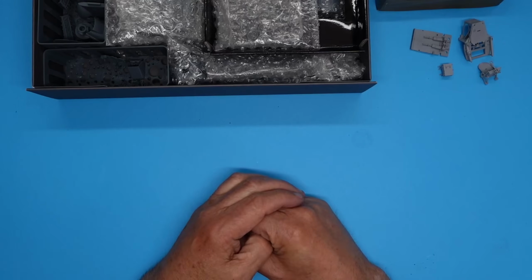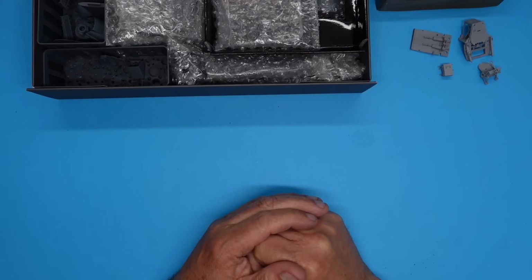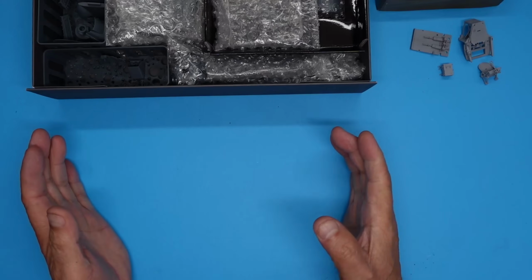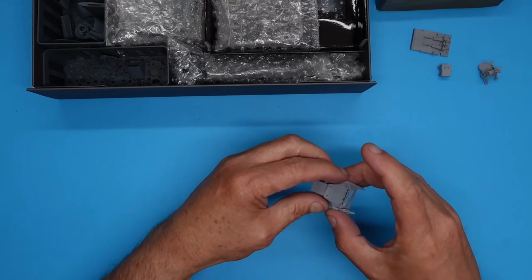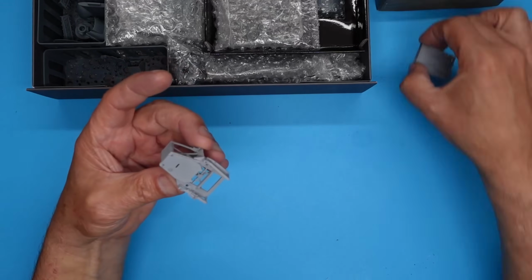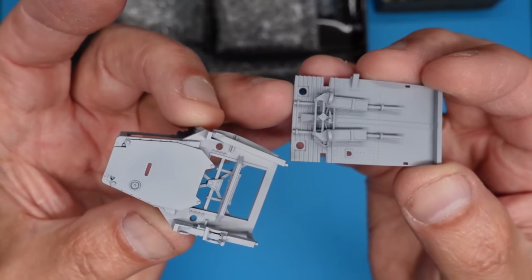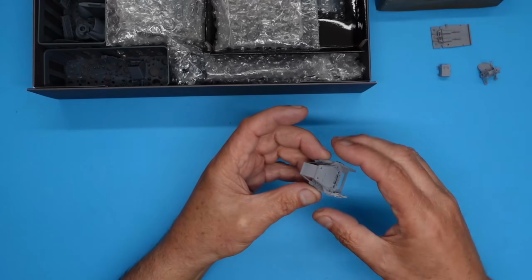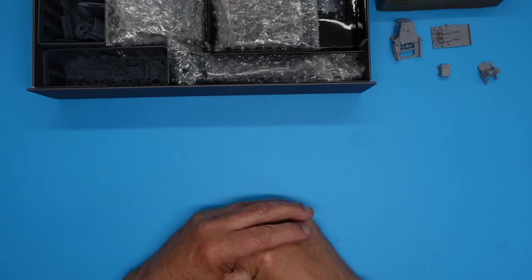Okay, now I'm not a 3D printed modeler. If I'm honest, I prefer injection molded plastic to work with, but when you look at stuff like this, when you look at the detail you're getting with this compared to injection molded plastic, there is absolutely no comparison. So I may be converted after doing this, I don't know. We'll see how we get on.